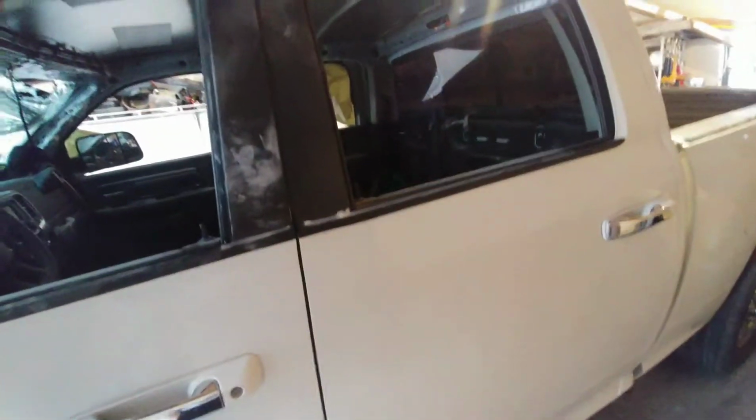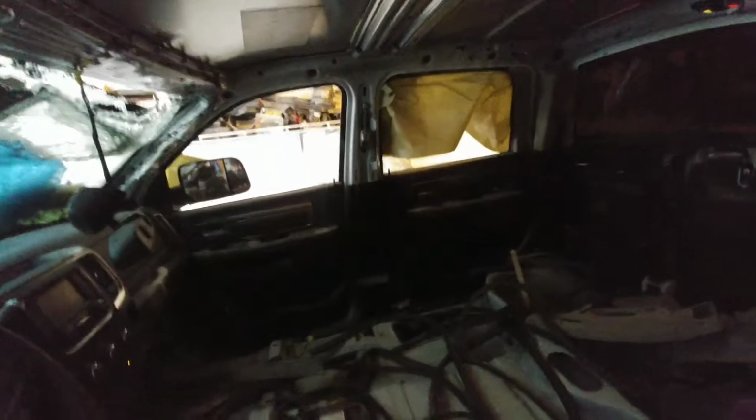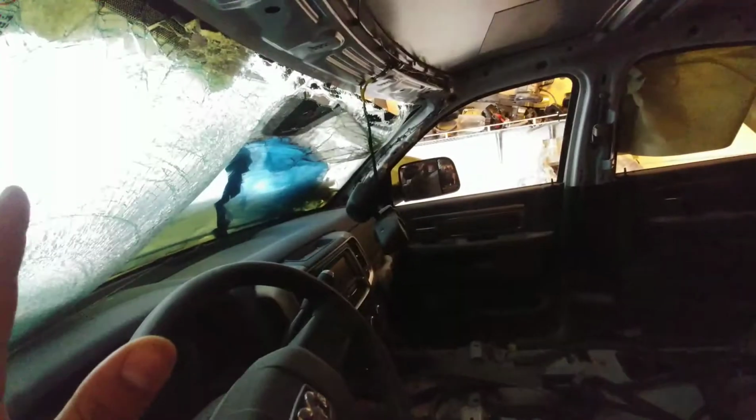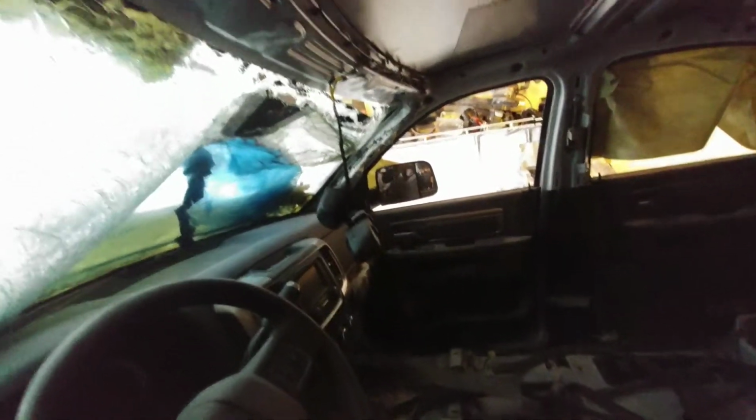This was actually a rental car from a company that I don't want to name. I don't know if I would get in trouble or not, but let me open the door and show you the whole mess inside. So I literally junked the whole car out, bare bone, took the seats out, carpet out, everything, because if you have ever worked with Bondo, it will stain everything. And that's not technically the reason why I did all of this, because the car was sitting outside in the rain for a very, very long time.